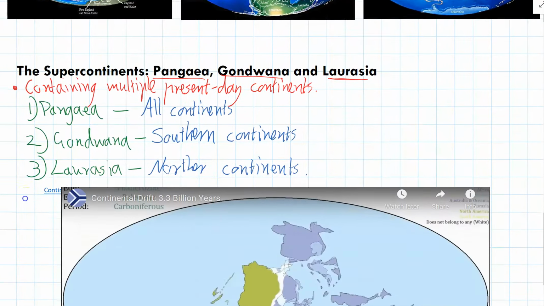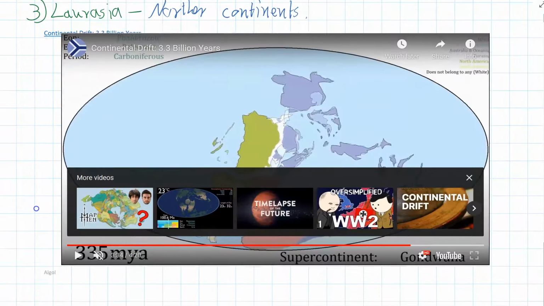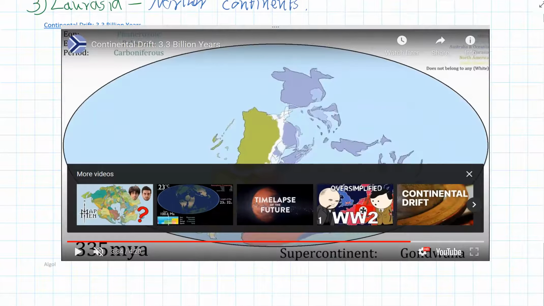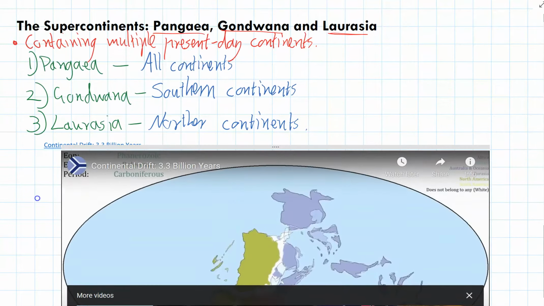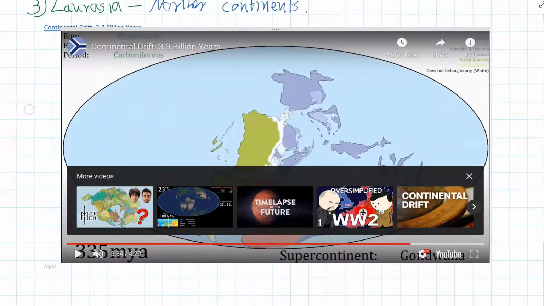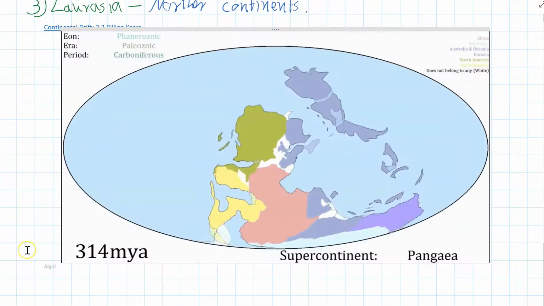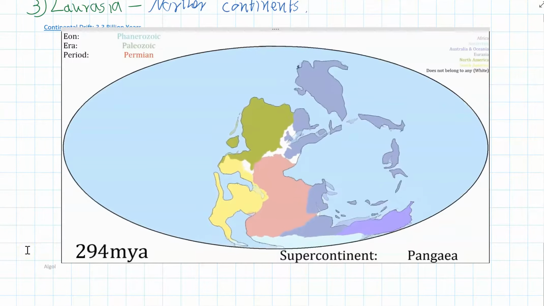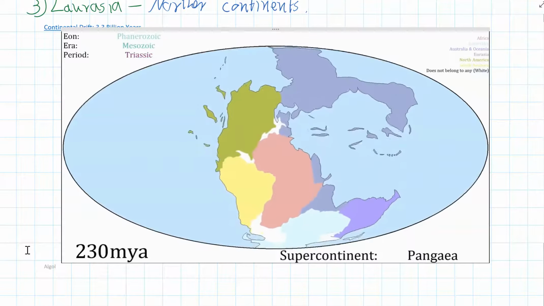Okay, so we're going to have a look at a video now showing how Pangaea, the supercontinent, broke up into the other 2. And we generally need to be able to explain how it broke up and which direction the main continents moved in until we get to today. So firstly, we're starting Pangaea at around 300 million years ago. MYA is million years ago. And let's have a look at what happens. So here we go, every continent. We're still one big continent in Pangaea.